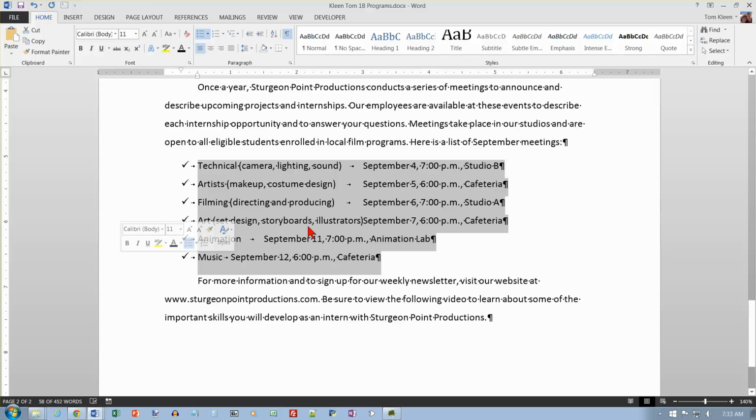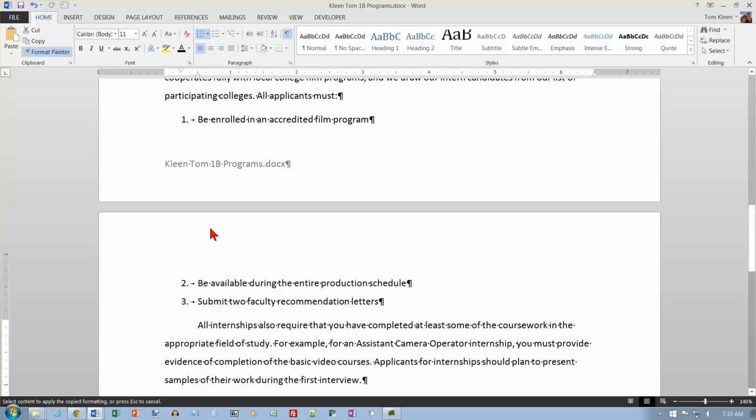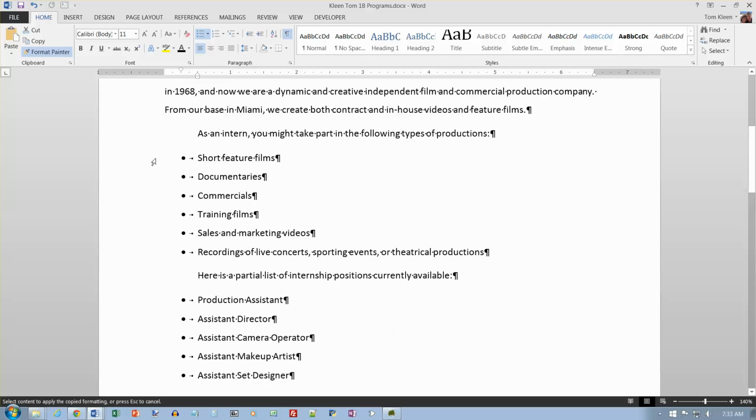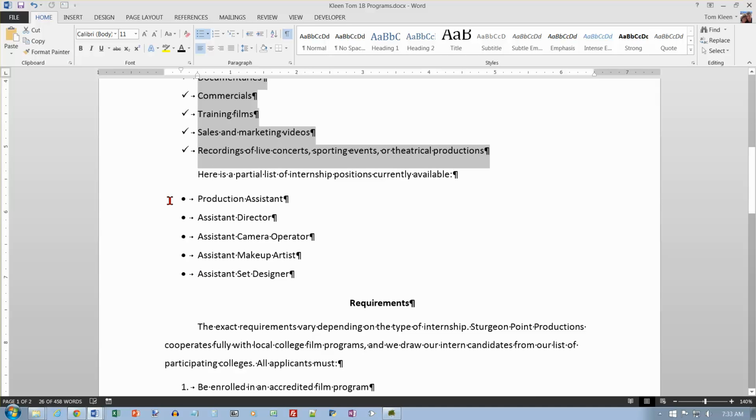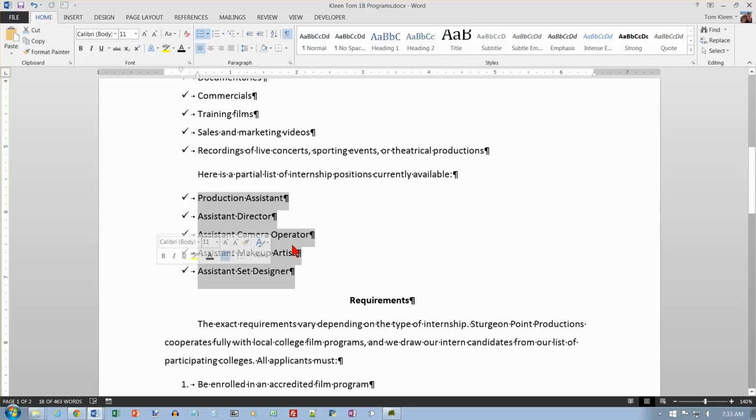And with the bulleted list still selected, right click, and then on the mini toolbar, do the format painter. So my format painter is right here. And now what I'm going to do is I'm going to go up to page 1, and I'm going to take that bulleted list, and I'm going to do that with all of the bulleted lists that I've got right now. So this one, and I lost my format painter, so I'm going to go here and do it, and do that. And that's because I didn't double click on the format painter like I should have. Okay, and we're going to save that.